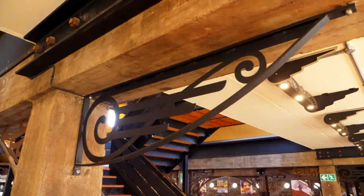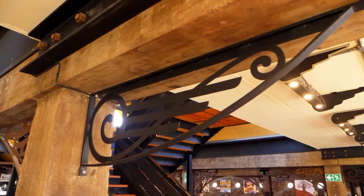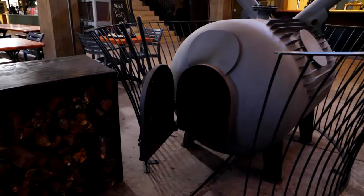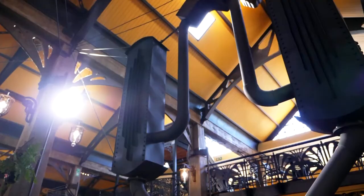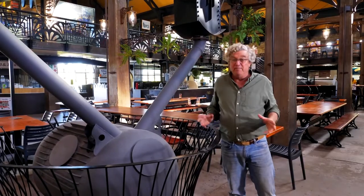When researching what to do with the space, Roger used Art Deco and Art Nouveau as inspiration. The ironwork cladding the building, along with all fixtures, fittings, railings, and corbels, were crafted in their own engineering workshop — everything made themselves to create a unique experience. The smoker reaches 480 degrees at the base; smoke travels up into the chamber and by the top it's down to 60 degrees, dissipating 400 degrees of heat to keep the whole room warm.